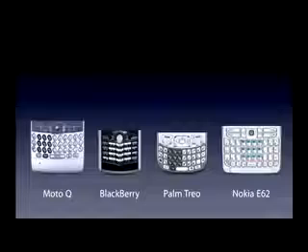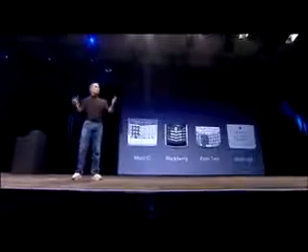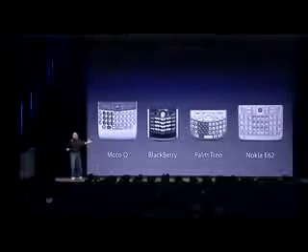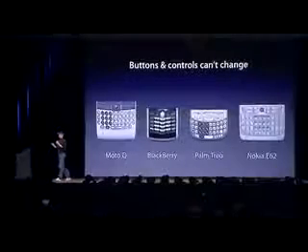And they all have these control buttons that are fixed in plastic and are the same for every application. Well, every application wants a slightly different user interface, a slightly optimized set of buttons just for it. And what happens if you think of a great idea 6 months from now? You can't run around and add a button to these things. They're already shipped. So what do you do? It doesn't work because the buttons and the controls can't change. They can't change for each application, and they can't change down the road if you think of another great idea you want to add to this product.